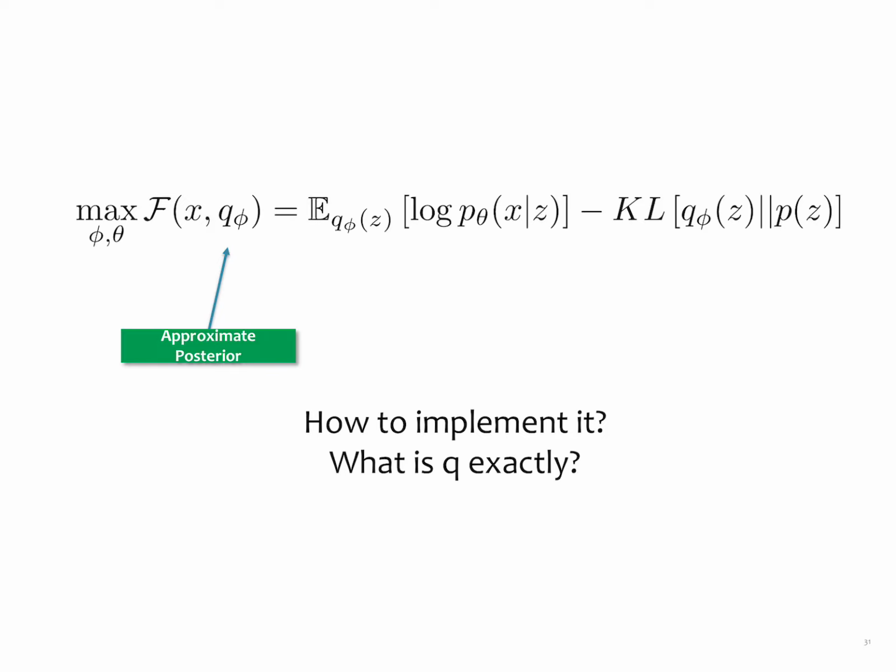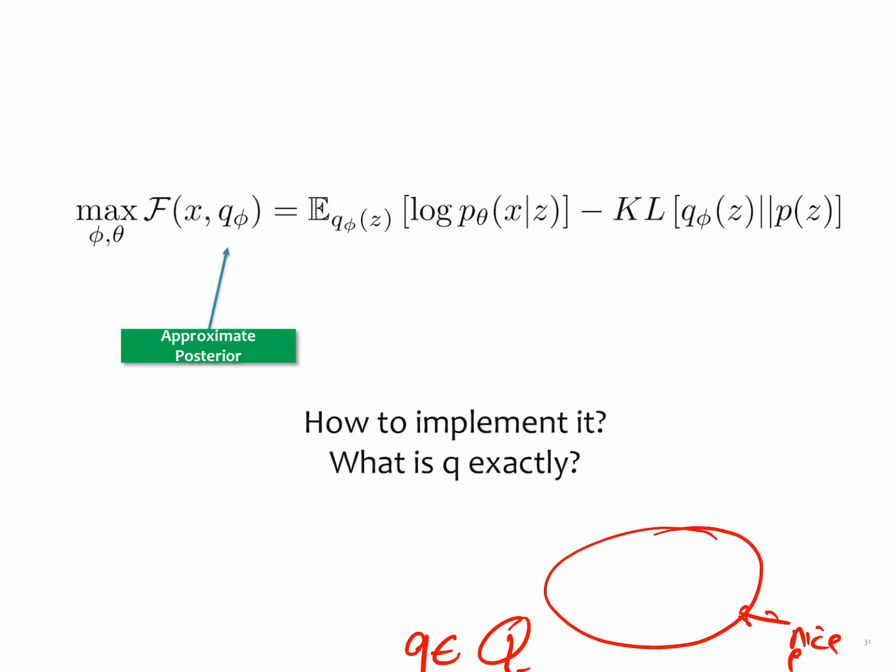Now, the general idea of the variational autoencoder: okay, so you told us this is how the ELBO is, and this is how I'm going to parameterize Q. If you remember, this Q comes from some family of all Qs, a nice family. And this is the actual distribution of the posterior, and you want to find a member of this family which is very close to the actual posterior. So this is the KL distance between p(z|x) and q(z). I'm going to call this one Q star.